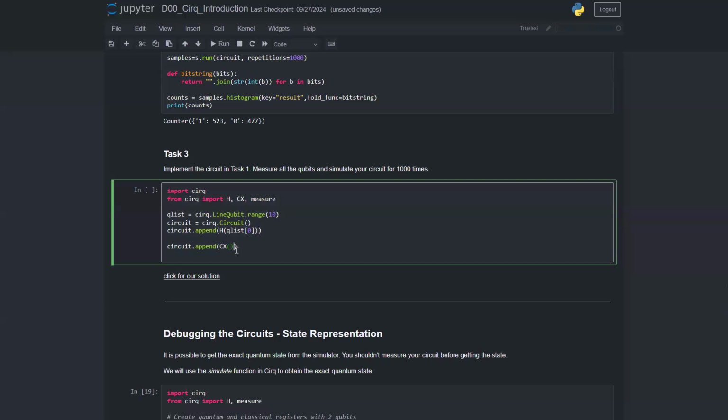So C0, Q list of 0, and then Q list of I, and then since we want to do it for I, we can use the for loop inside here.